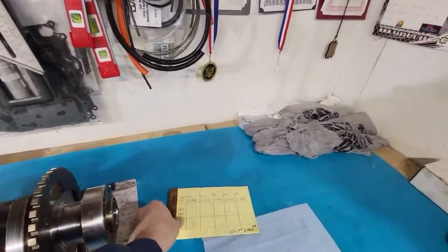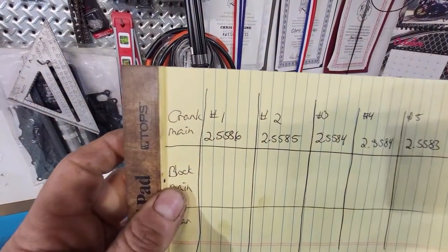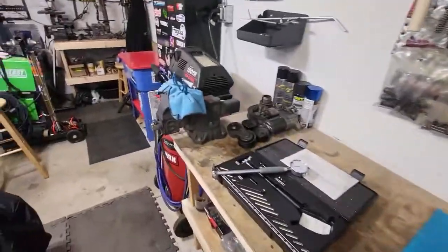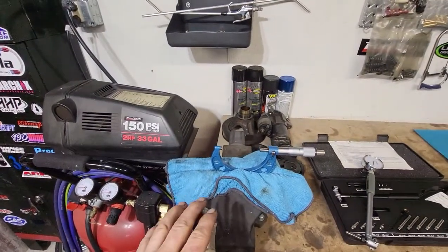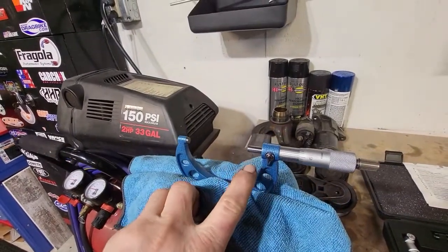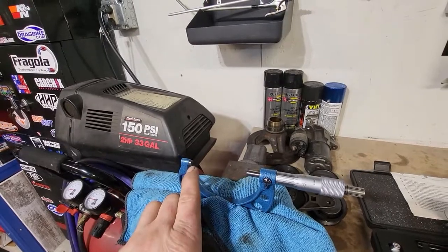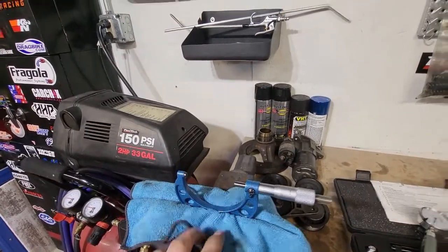So first thing we need is our measurement from our number one main journal. You see we got it there, 2.5586. I already went ahead and did this, because me fumbling with this stuff on camera is kind of slow and annoying, but we already have our micrometer set up at 2.5586, that distance. So that is technically my main journal size from the crank.